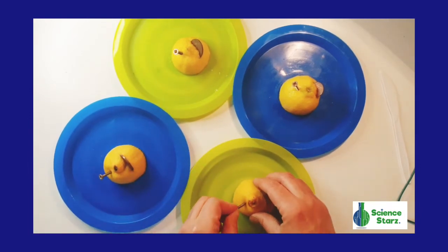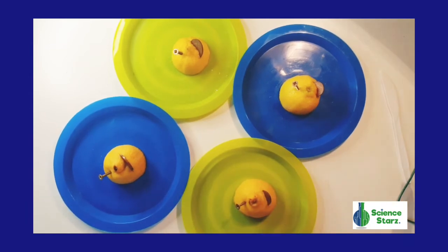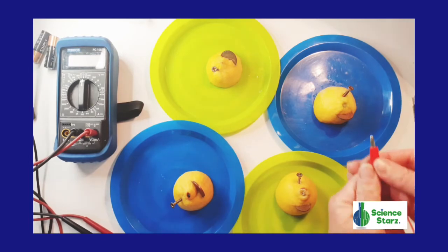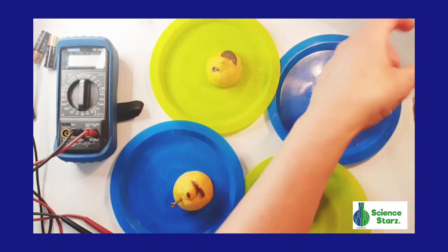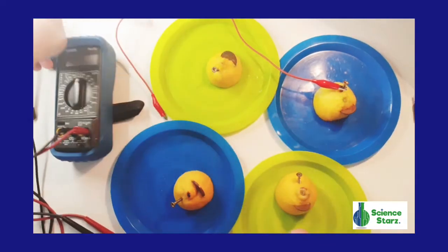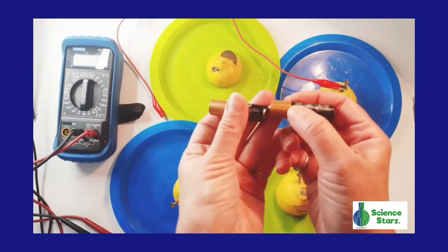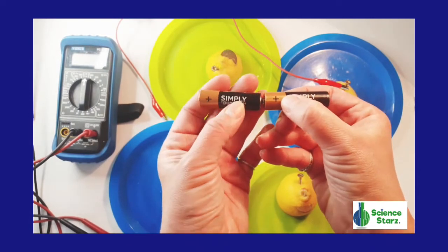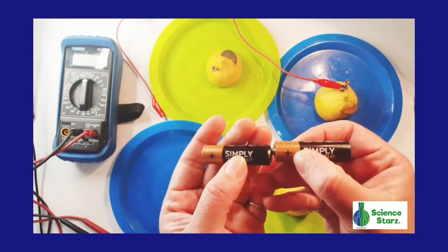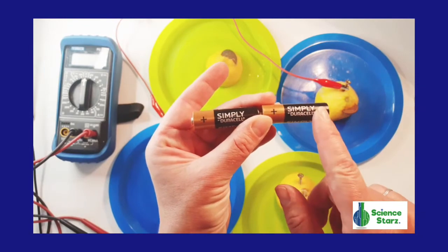So electrons are going to be moving from the zinc to the copper. Now we're going to connect our batteries to each other, and we're going to see how much voltage we can generate. So we need to connect positive to negative, just like when you're putting batteries together, say in a torch, where you would put the positive to the negative, which we don't have here, but we know that if this side's positive, this side's negative.